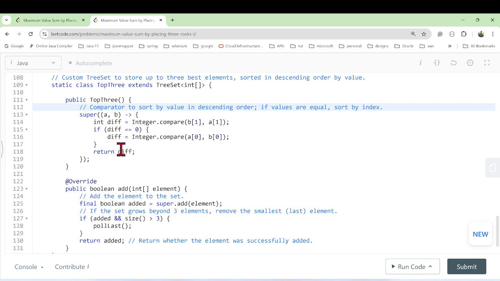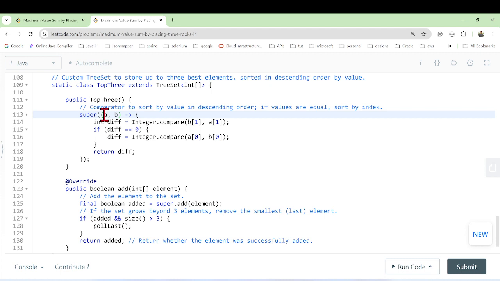To do that, we have to implement a comparator, and the comparator will check two values and sort them. For that, we will find the difference, a minus b, and return that difference, and based on the difference it will store in descending order like this. If you want ascending order, you have to write a here and b here. If you're a Java programmer, you are already aware of this. The comparator is overriding the value; two integers will be passed, and it will check internally in the array and automatically sort.